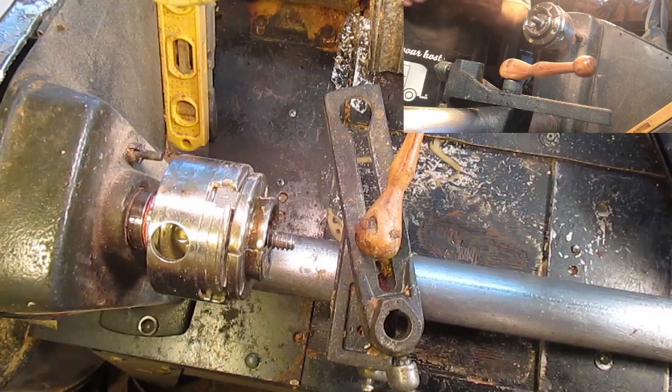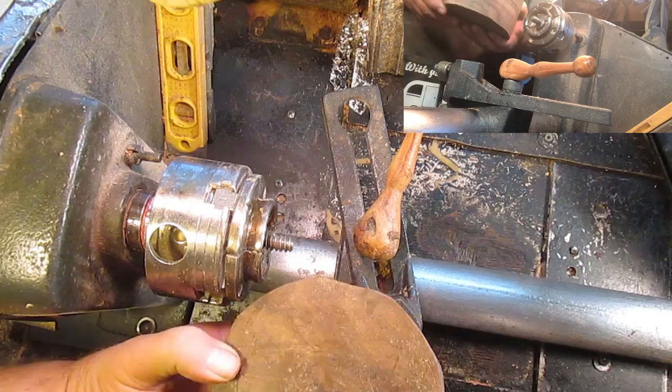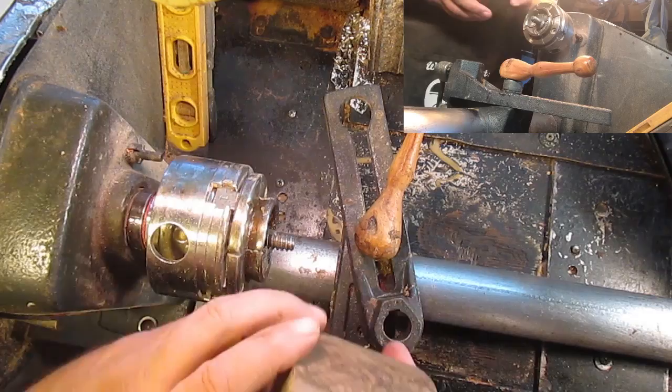Okay, so I took a bit of a gamble here, because this side has a little bit of, well, it's like coming through. But I put the hole on this side because I thought that might turn out to be a really interesting little piece there. So we'll see. We shall see.